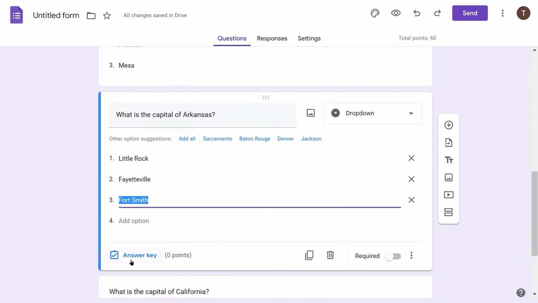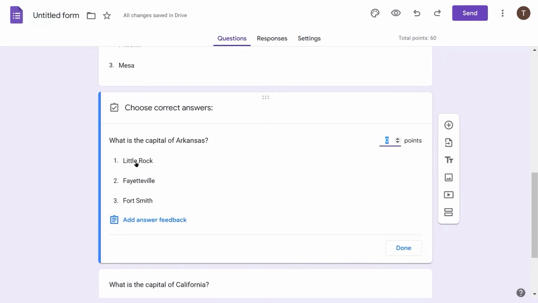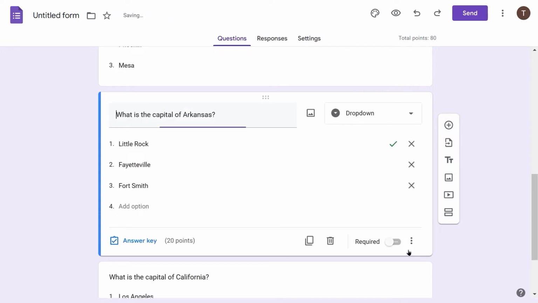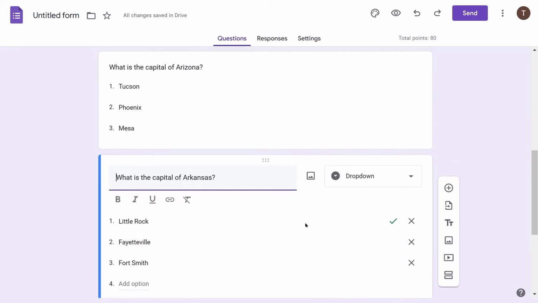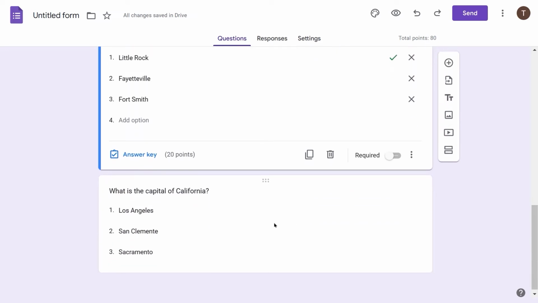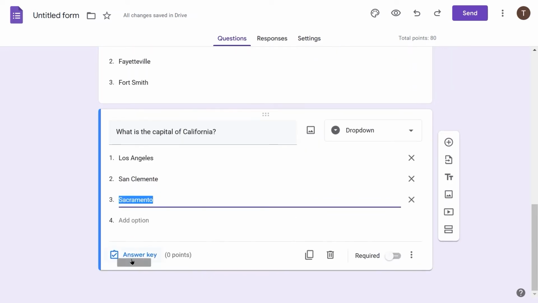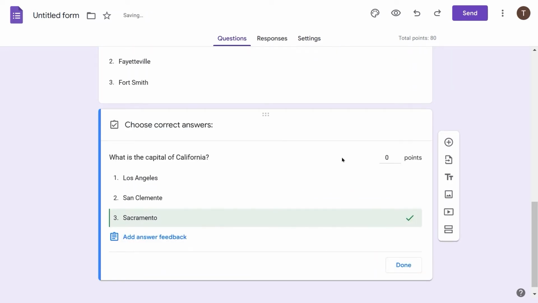For Arkansas, the correct answer for the capital is Little Rock, also 20 points. And then we're at California, and that one is Sacramento, again, 20 points.